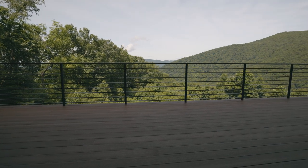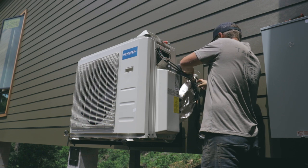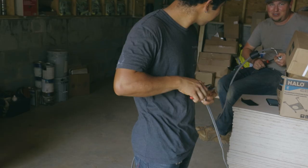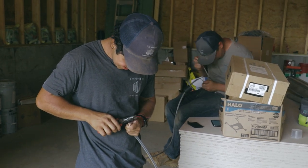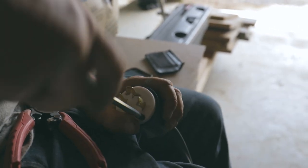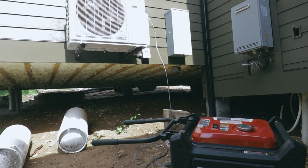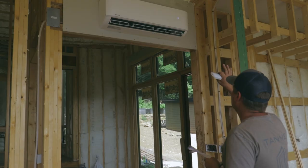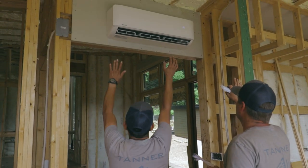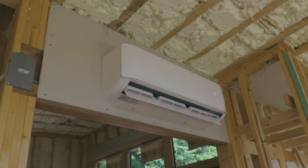Courtney and I decided it would be a good idea before we put drywall on this home to test our air conditioning and make sure there's no leaks and everything is functioning properly. So that's what we did. We temporarily wired up a plug to the air conditioning condenser, and then we plugged that straight into our generator here and fired it up, and it worked great. It's actually very quiet and it doesn't consume very much power, and it blows really cold air and got our house down to temperature really fast.